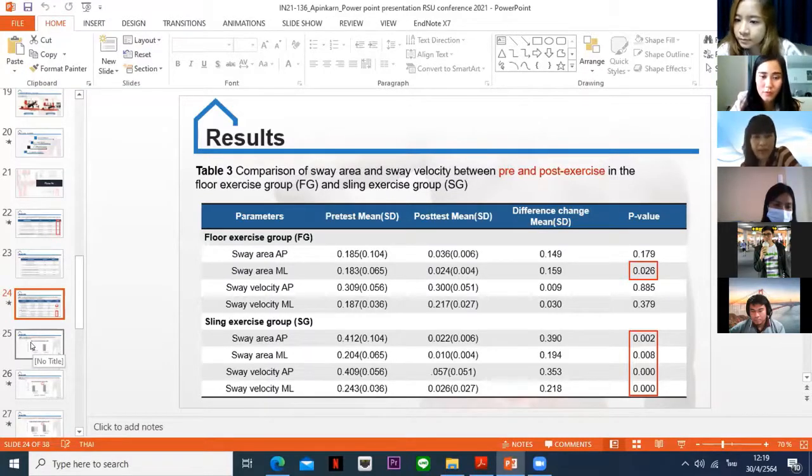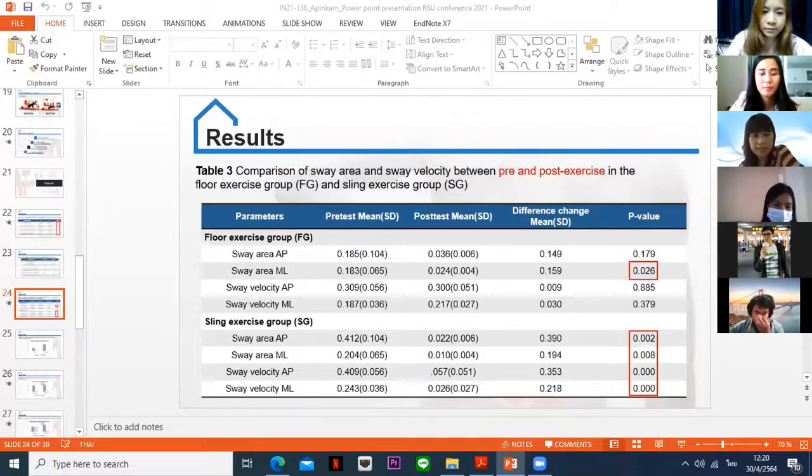I told you, I will report the interaction and the parameter first. For example, there was interaction between group and time for sway in the AP and ML. The main effect is found between group or between time or not, something like that. Please consider the report if you want to publish your research. The repeated measure ANOVA is reported somewhat differently from here. But your pictures or your figures help the audience understand. So if you want publication or something, please consider before sending it. That's all for me. Thank you very much for your suggestion.